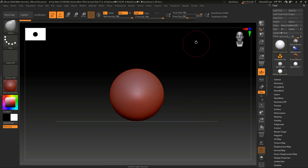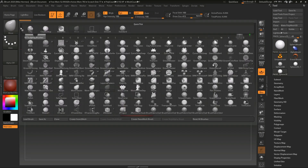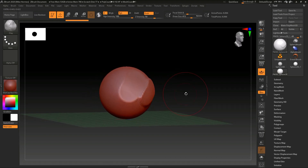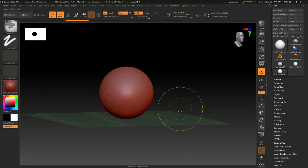I know the brushes, focal shift, and intensity. I also have the option of Z Add and Z Sub — Z Add as in add geometry to my sphere, Z Sub as in subtract geometry. So I'll take a Clay brush. If I start to brush right now you're seeing that I'm adding geometry on top. Now let's go to Z Sub — and now I'm suddenly cutting into my geometry. If you want to play with that all the time, you set it default to Z Add and when you want to subtract you just hold down the Alt key. And Ctrl+Z to go back.